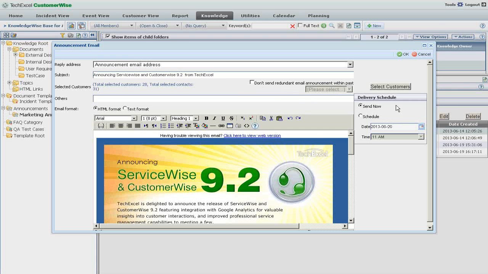We also have very simple scheduling capabilities to allow you to send announcements. For example, if you don't want to send now, you can schedule at some off-hour time, in case you have, for example, thousands of recipients. In that case, you want to schedule a different time to send. But now I will just select send now. So that's everything you need to do to prepare the sending.